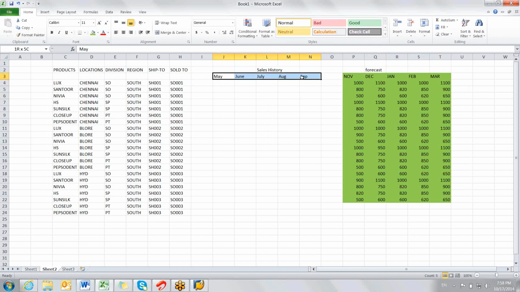So we should know maybe the last 5 months' sales so that we can generate the future 5 months. Here the values may be like near to 1000 actual values, 950.